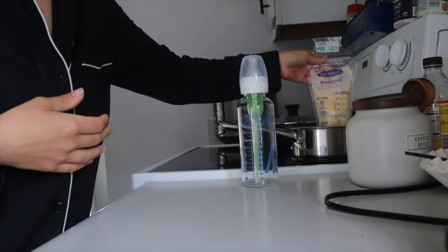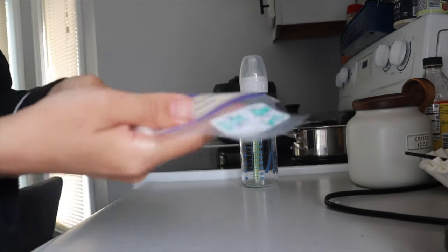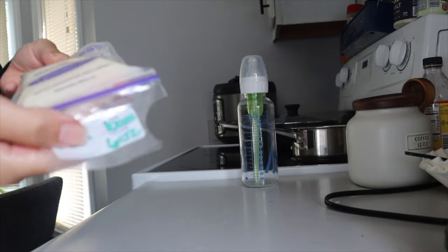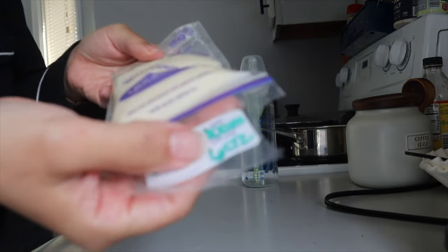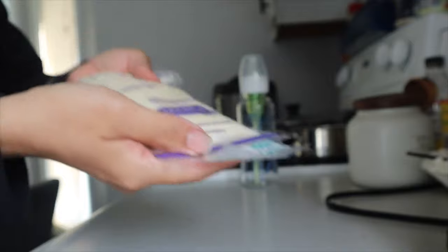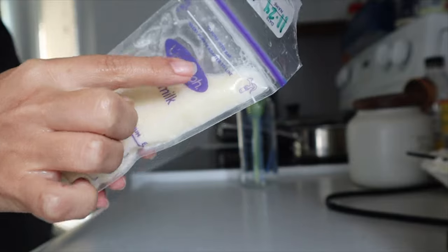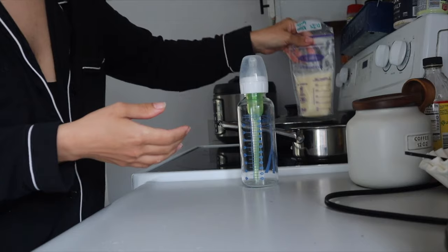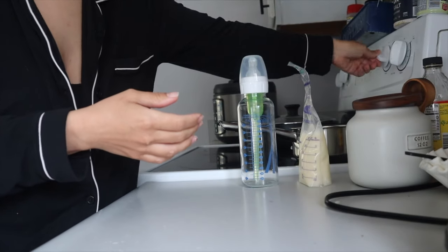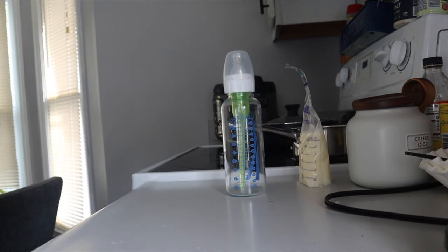And then I've already started defrosting the frozen milk for today. I did pick one that's earlier in the morning, which is 10 a.m. And then I did a 6-ouncer. And it's just from November 24th. That's crazy. And then I like to mix it because sometimes the fats get kind of stuck. But I'm going to let this keep warming up. Turn this on and then I'll put it in there once it gets hot, and then I'll feed the baby.